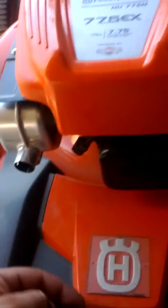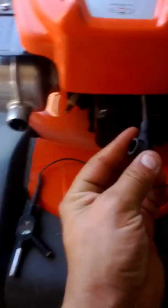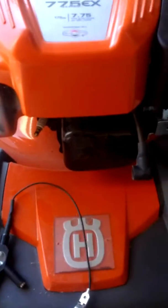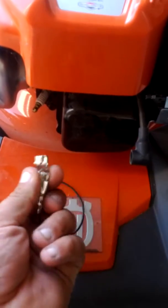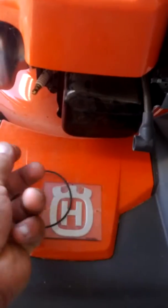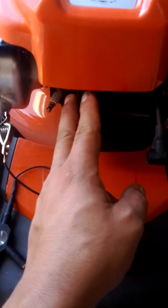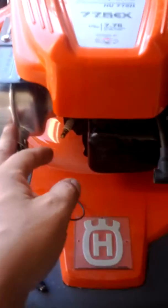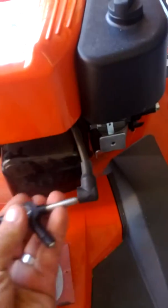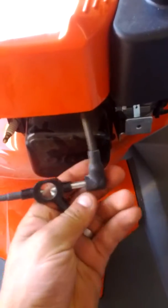So, first things first, I'm just going to remove the spark plug wire, like so. Set that to the side. Then, you want to ground this spark tester to somewhere on the engine. Usually the muffler or the cooling fins would be a good spot for it. Anywhere really that's got fresh bare metal on the engine, such as that. And then the other end here is going to connect to our spark plug boot, like so.